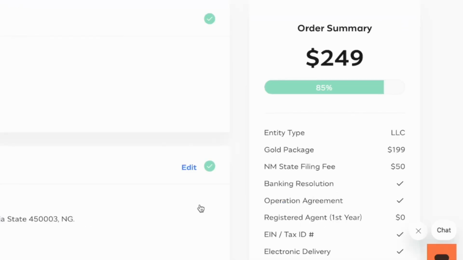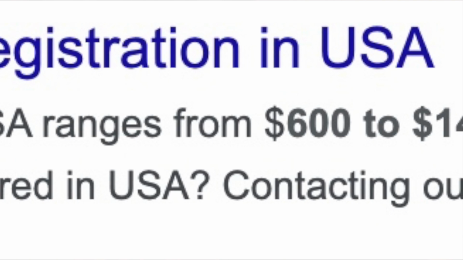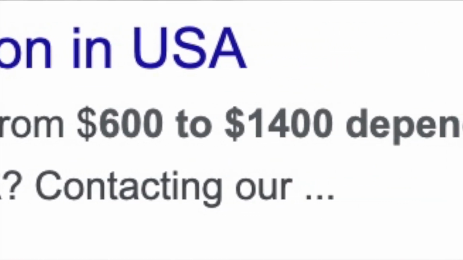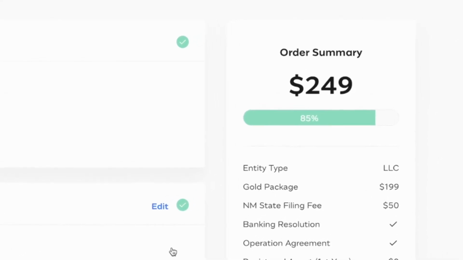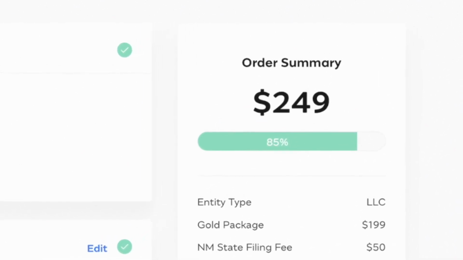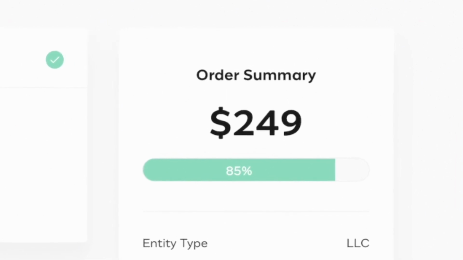And if you can look at the right corner of our page, you're going to see the price we are going to pay for our formation company, which is $249. And this is a very affordable price, considering the fact that some formation companies charge from $400 to $1,200 and above to form your US company. And paying $250 to form your US company as Inkfile is a game changer, and I think it's affordable, and it is the most affordable formation company that you might see around.